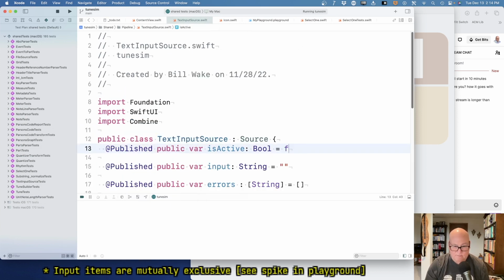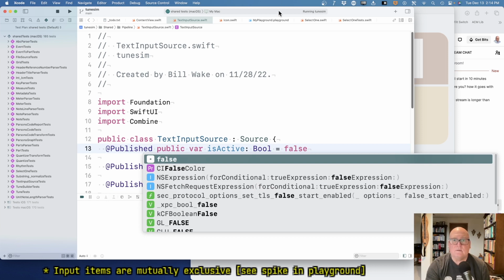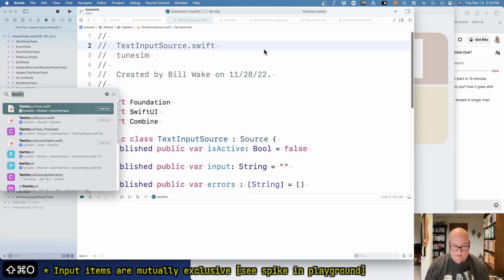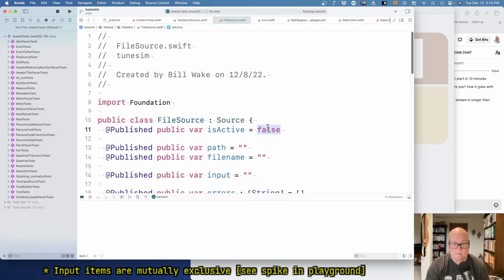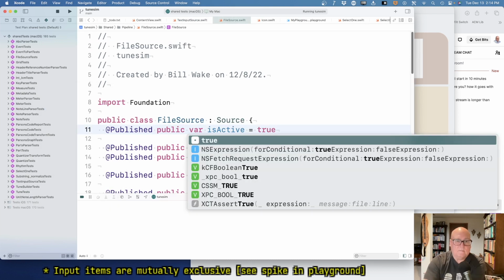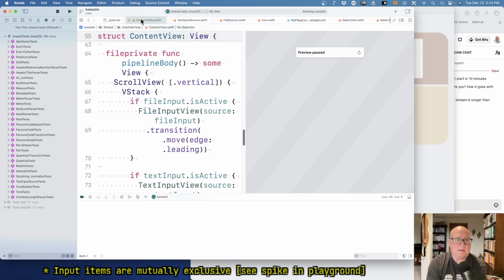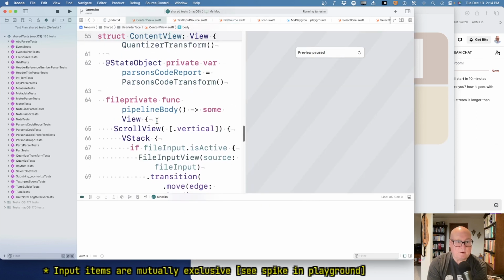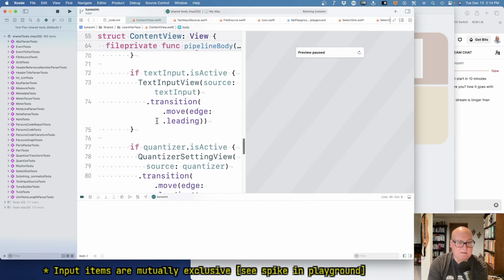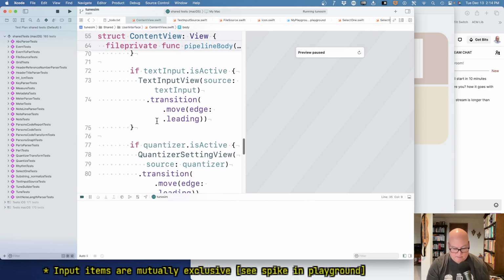Active, let's start him false, and we'll make file active true. I don't know if that's a permanent constraint, but that's the way I want it to be.